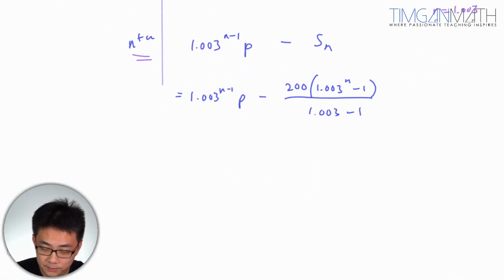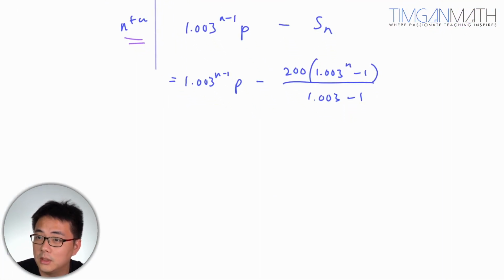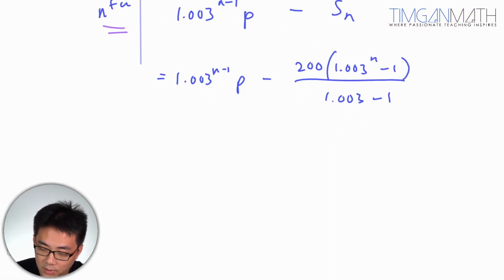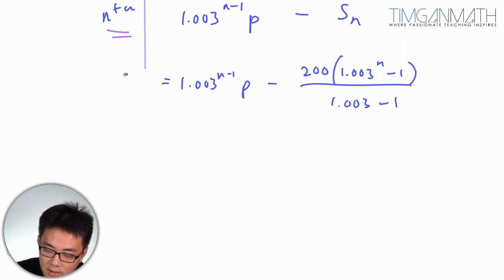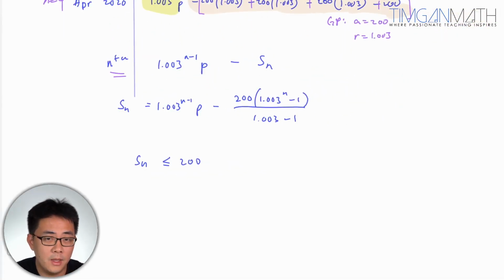Okay, so the amount of the last withdrawal to Dennis, the date which you will do the last withdrawal. Okay, great. So this part here, I want this SN here to be just less than or equal to $200. Okay, that will be the last withdrawal, because if you're going to take that amount, that will be it.